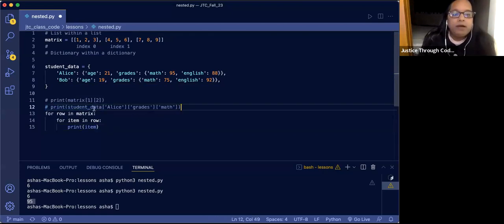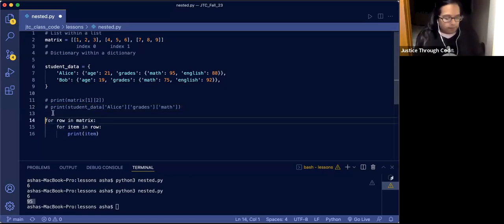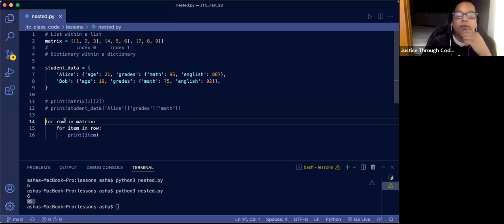Okay, so here I'm iterating through each row, so for a row in matrix, right? And I want to print each item, okay? So if someone wants to raise their hand and tell me what they think it's going to look like when I print this?